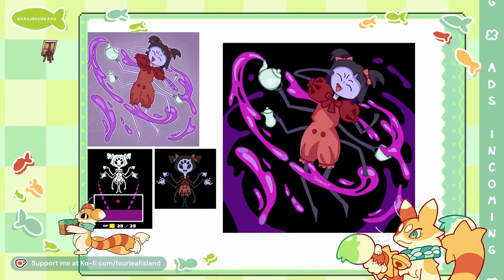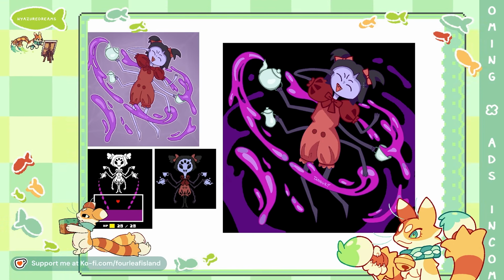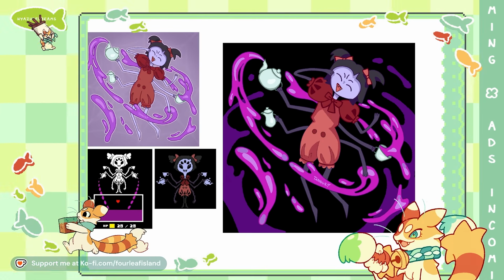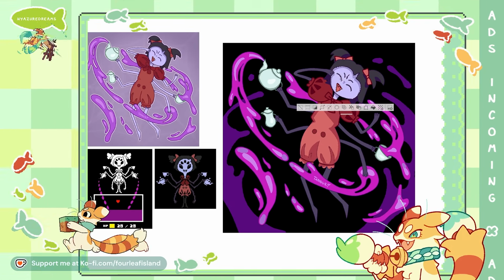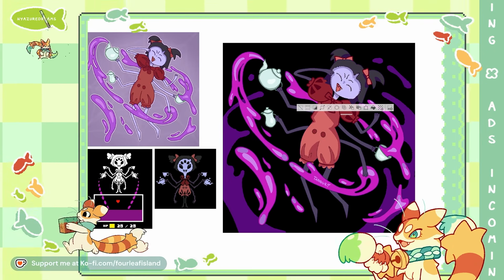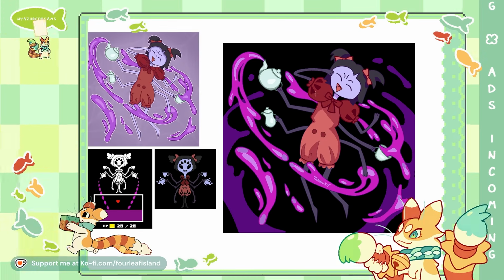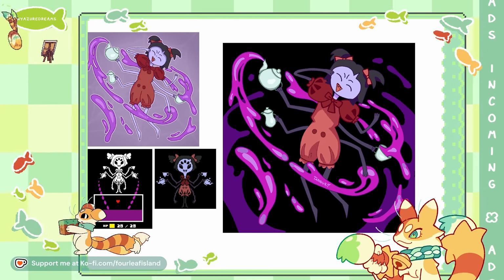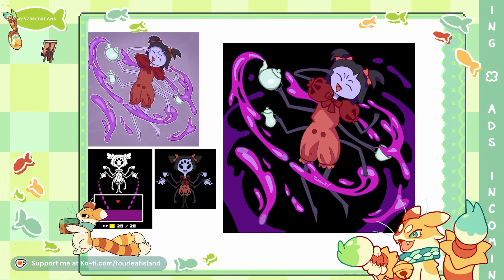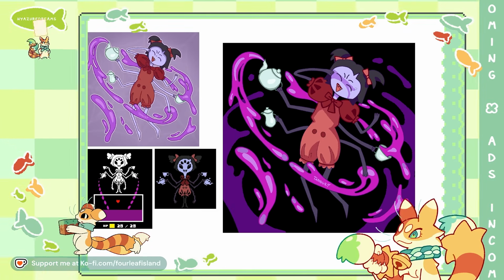Now with Muffet's face shading, that is the one thing that I was thinking about as I was doing this. I feel like I'm just gonna experiment and see how I like it. I'm just gonna make all of the face skin the same color for a very brief moment, and you'll see why. Muffet is very blue, but because the tea color is warmer, I'm almost of the mind that it'll make her look more alive and also more harmonious with the red. Yeah, and it does. It makes her look more harmonious with red.